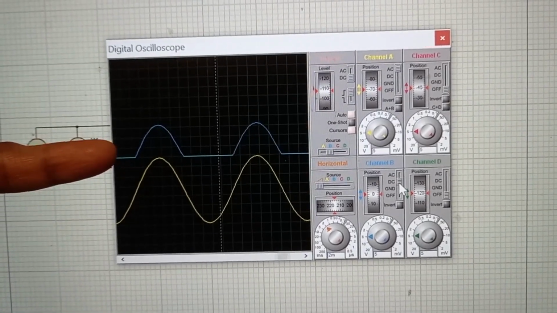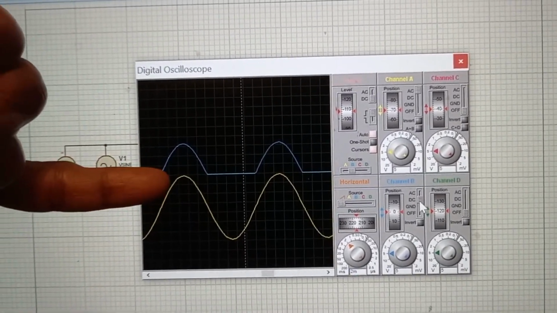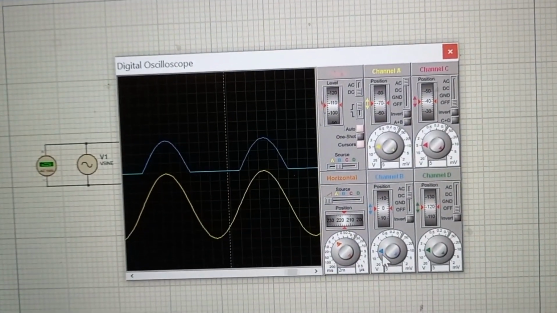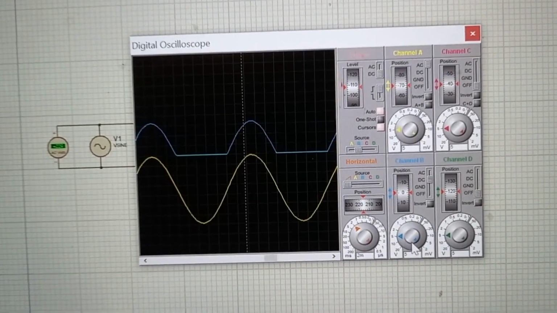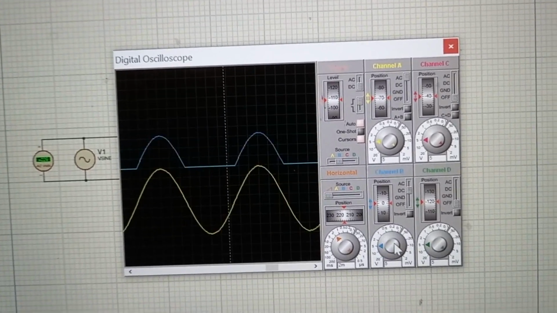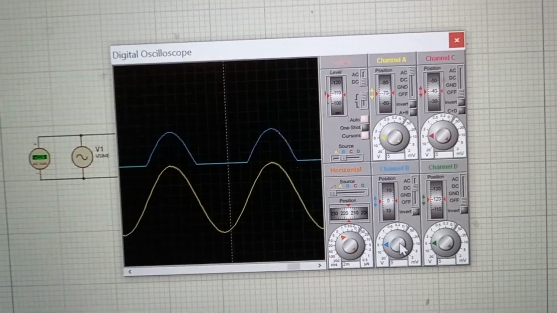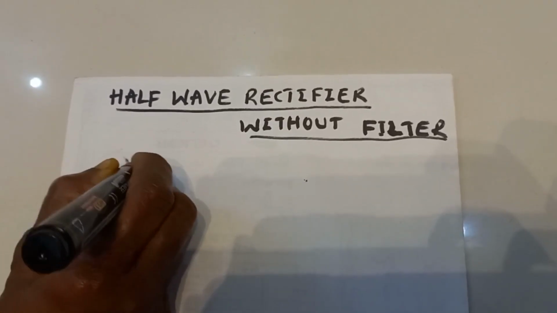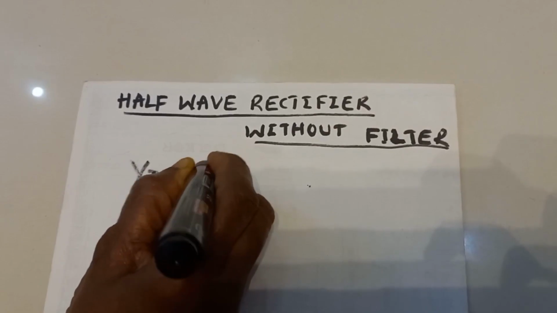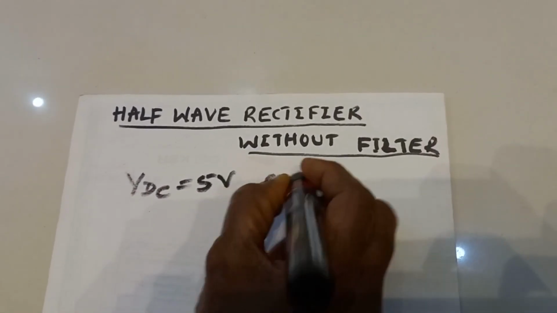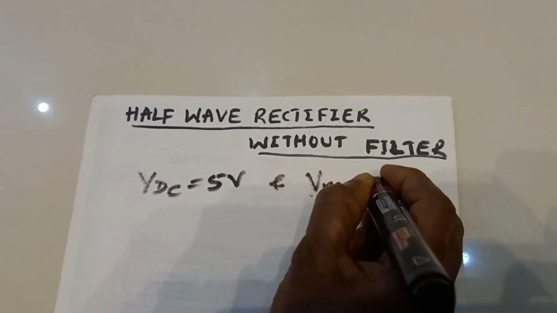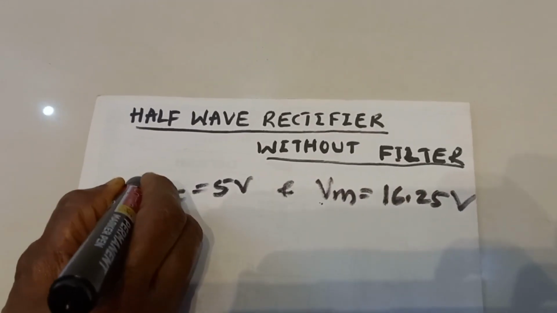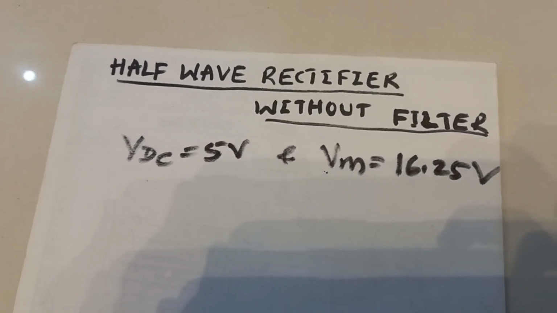So it went 1 division up, 1 division into 5, so it is 5 volts. Vdc is 5 volts and Vm is 16.25 volts. So from this we will find the ripple factor.